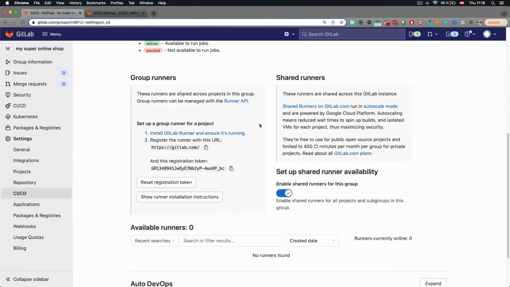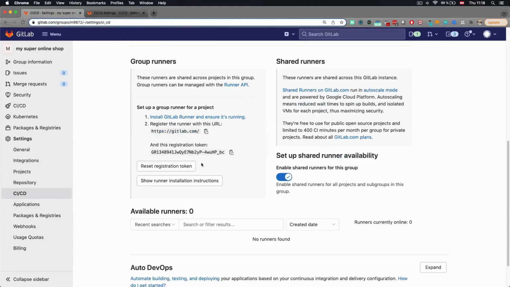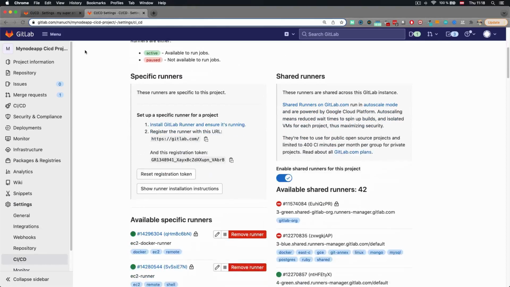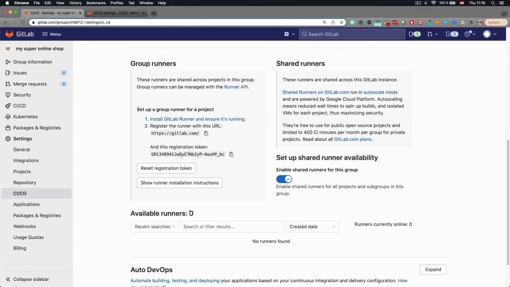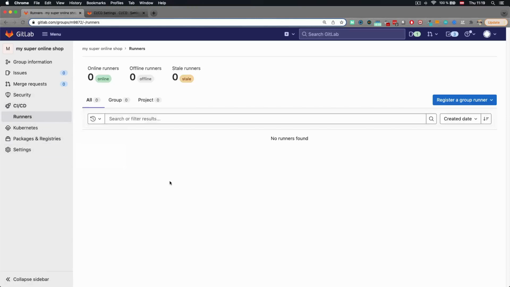So these are the ones available from GitLab. And you have group runners instead of specific runners. So using the same process that we used here, you can actually very easily register group runners for the whole group. And they will be then available for all the projects in that group. And once you configure them, they will basically appear here. And you have a shortcut directly here that lets you see an overview of your group runners.